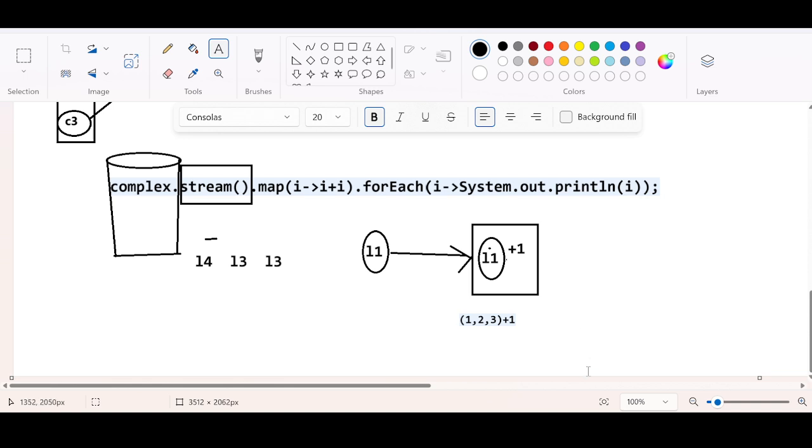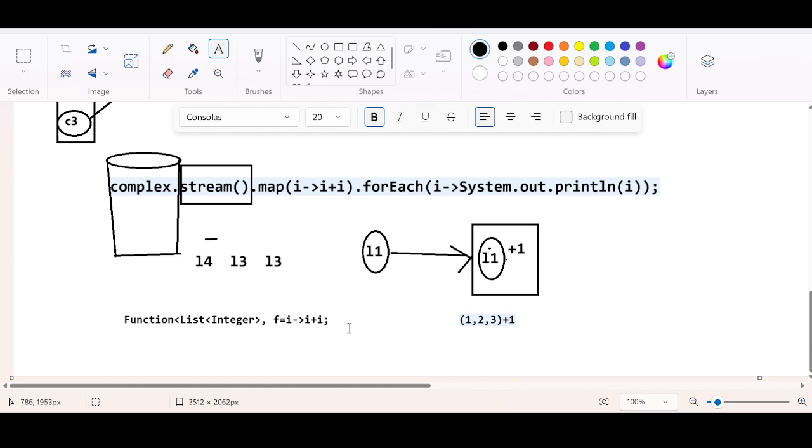Right? So ideally, what you want to do here is, so this map method, you know what the purpose of the map method is. Map method always accepts an input. It is going to accept a function as an argument. Function f, it can accept an input. The function is going to have two parameters, right? In this case, the input is a list of integers, comma, the output should be mathematically valid. So when I do I equal to I plus I, it is returning I plus I. It is accepting the list as an integer, and you're trying to add a kind of what? To a list. So this is not how it is.